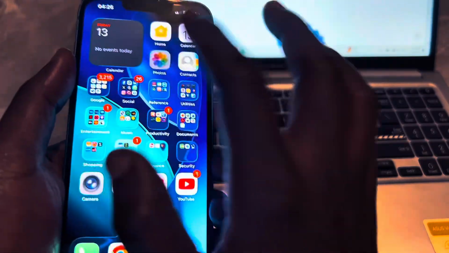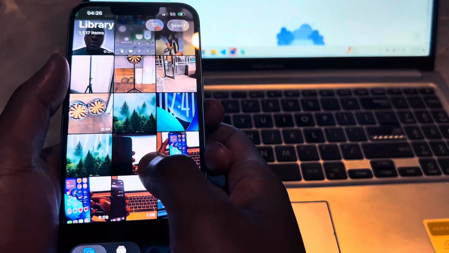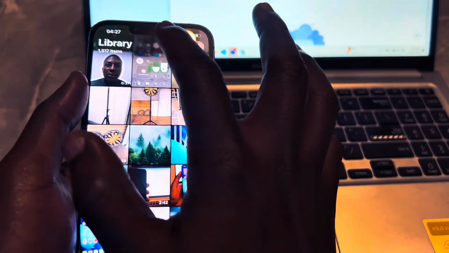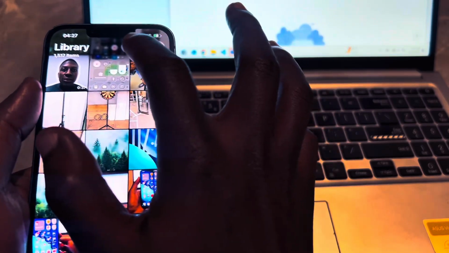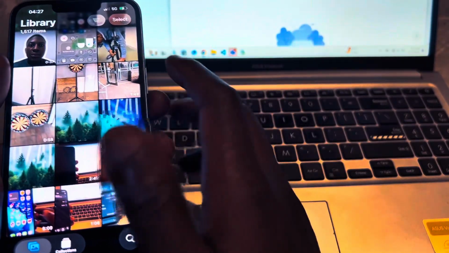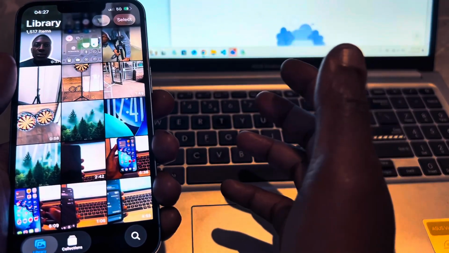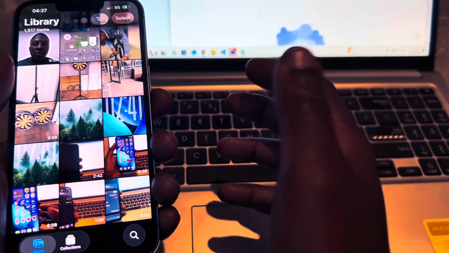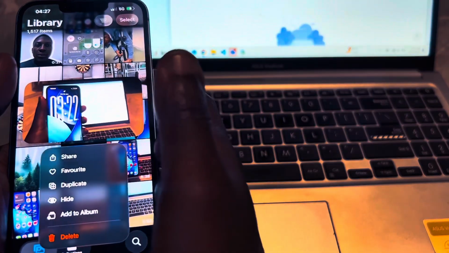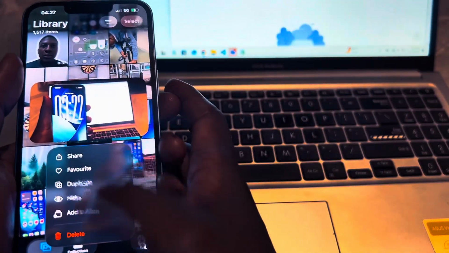Then if you also go to the Photos app, you also have quite a new experience. It has this new design as well as this filter button at the top. So basically, almost all the applications have been revamped and redesigned anew to accommodate that same design and liquid glass experience.